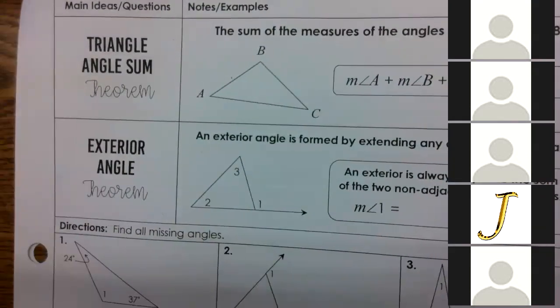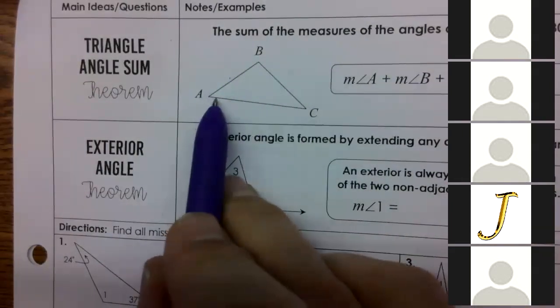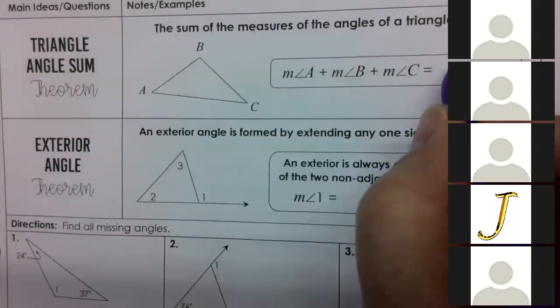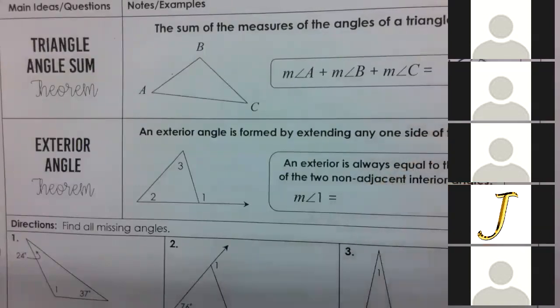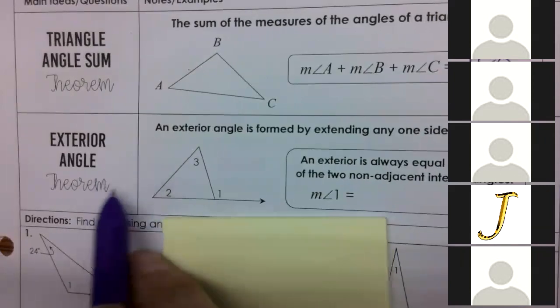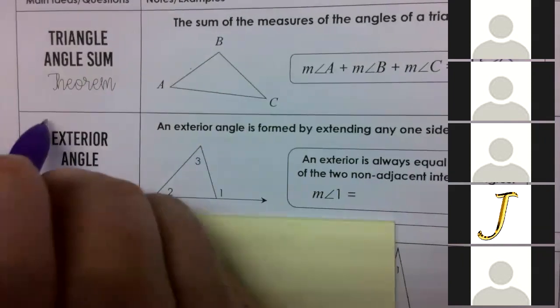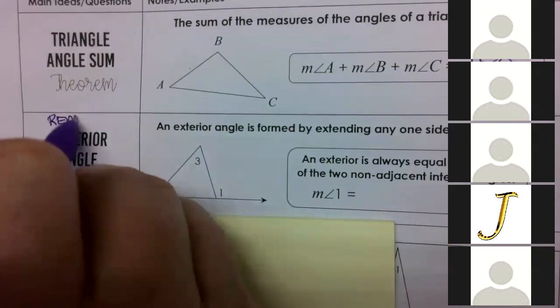Last two pieces for today. Triangle angle sum is something we've worked on before. It says that if you've got three angles in a triangle, that they always add up to how much? 180. Easy peasy. Now, I'm going to introduce an extension to that. Sometimes it's called the remote interior angle theorem or the remote exterior angle theorem. I'm going to add that word here.